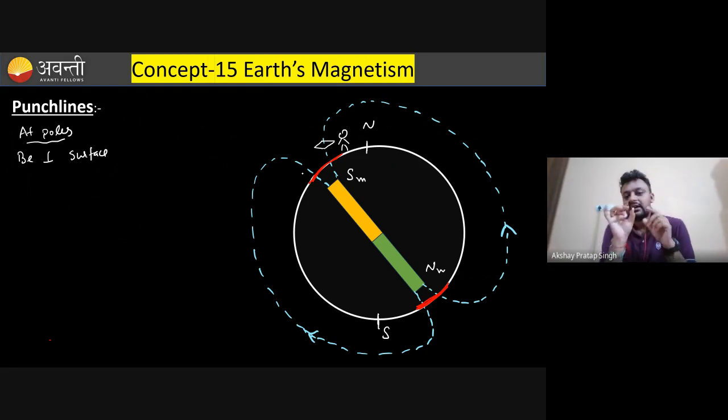So what will happen to it? Its north pole will be attracted towards the south pole, and it will completely dip or become vertical. And if it becomes vertical, what will it mean? It means the angle of dip at this place, how much angle it is making with the horizontal direction, it is completely dipped by 90 degree. So angle of dip at this place is 90 degree. So what you can conclude is alpha is equal to 90 degree. Where? At poles. I hope it is clear.